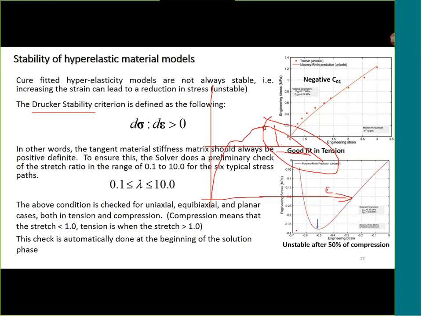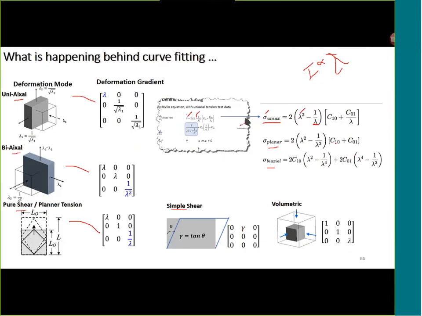So when you do the curve fitting, say for example, you have your stress strain data for, let's say, a compressive test. The data are plotted in the positive coordinates. When you plot this, you will get some C10 value. If you put this C10 value into this equation, let's say this value is 0, you can generate the stress strain curve.